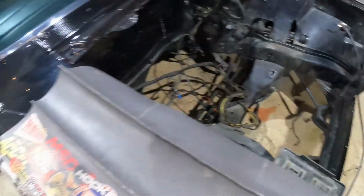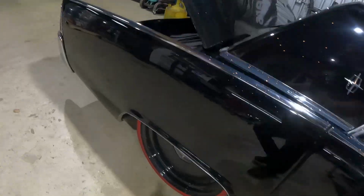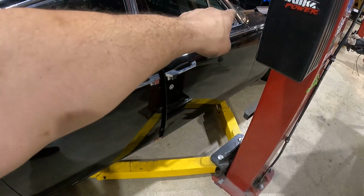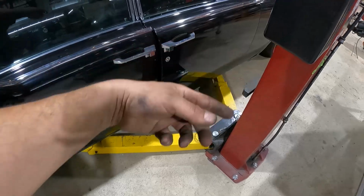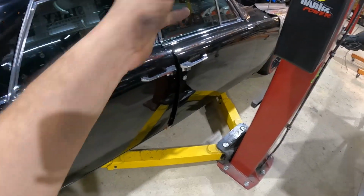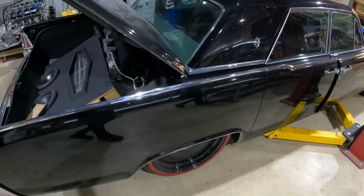So now me and Dave are gonna move towards the rear of the car. The thing's on airbags already, and we're gonna try to air it up just so it's a little bit easier to work with and move it around when we need to. Next thing we're gonna do is start pulling the wiring through the inside of the car. So we're gonna move it off the lift and roll it back so we can get the doors open and have access to inside. We'll pull the bench seat out, start pulling the carpet back so we have access to the wiring and the fuse panel, and keep on disassembling.